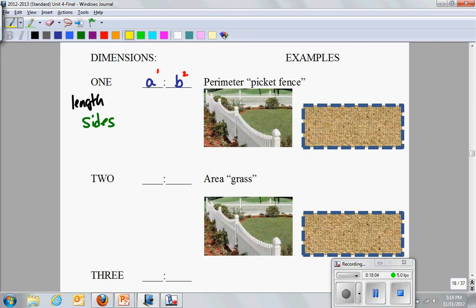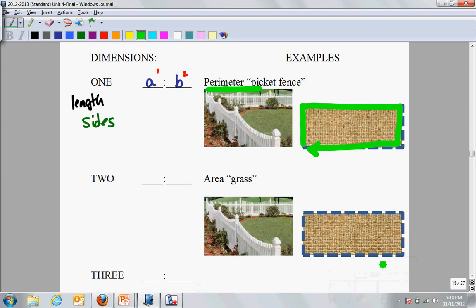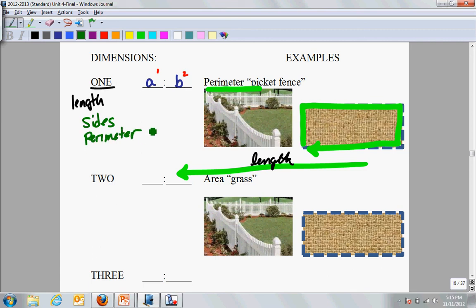And believe it or not, I want to point this out to you. Think perimeter. Walk around the perimeter here. That would be the perimeter of the yard. Now, technically, you could unwrap that perimeter into one long length. So, length is one dimension. So a side of triangles would be one dimension. Perimeter would be one dimension. Anything that's strictly length is one dimension.